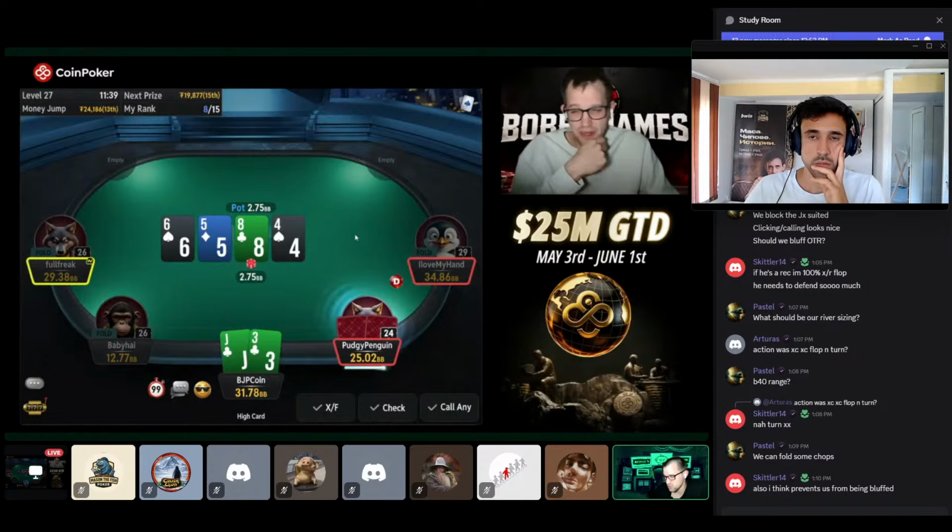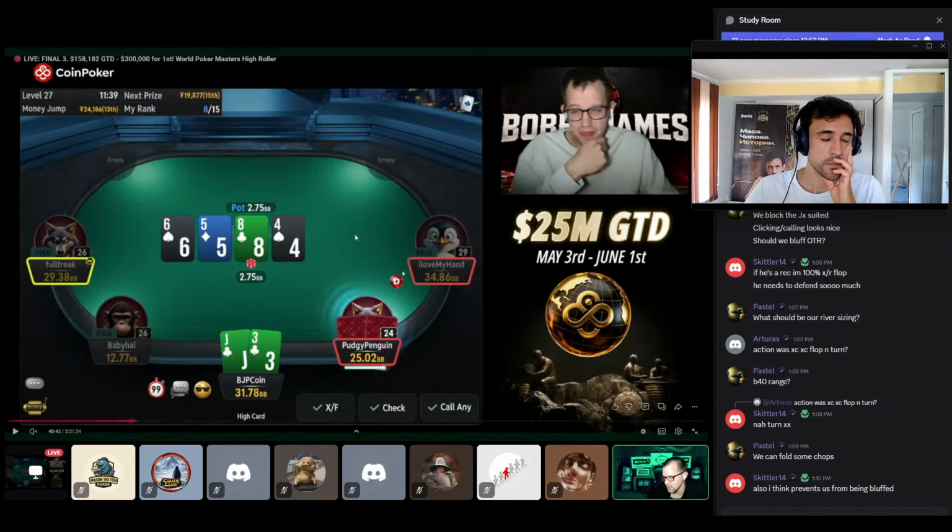Got a backdoor straight draw that's not really going to be that good. I can only hit one, that's going to be okay. But regardless, the seven's going to be the straight. If I hit the jack, it's probably going to be okay as well. I just think in this spot, blind versus blind, we can just check. And then on this turn, it gets dicey.